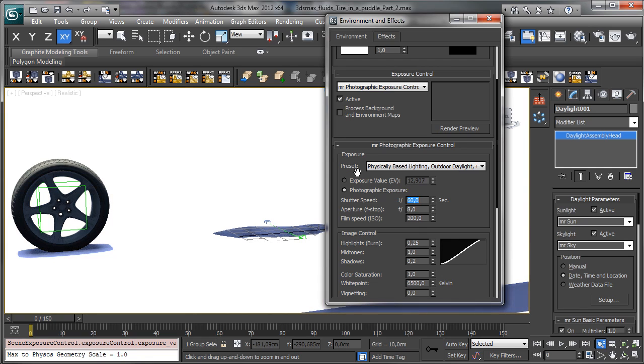Let's try to use a different shutter speed, and let's try to use also maybe different f-stops, but I'd like just to find a good result there.